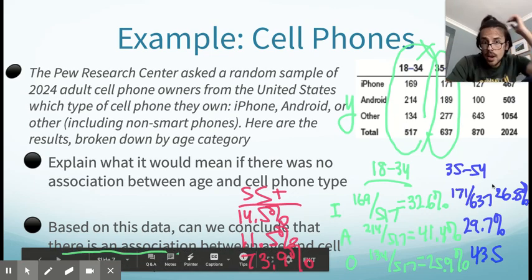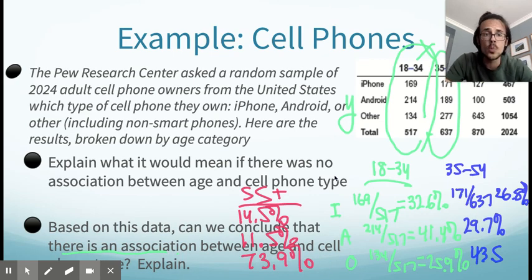And then what I want to do is, first of all, point out, I didn't write down my work for all of these, but the denominator does change depending on your groups. These are out of 637. This last one was out of 870. So this is why it's important that we make these percentages and not just compare raw numbers. So we need to decide if there's an association in this data.